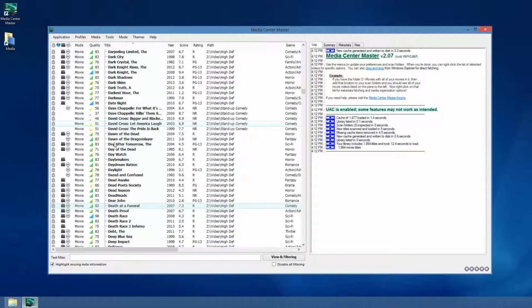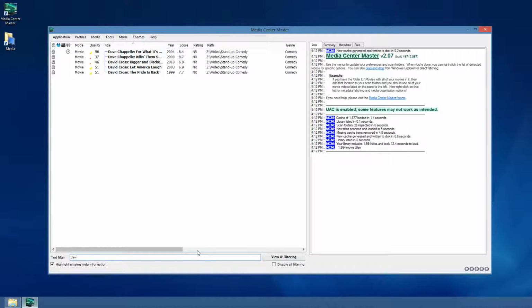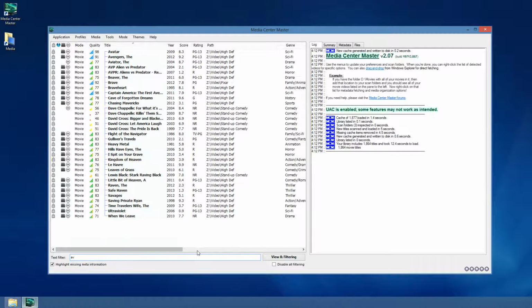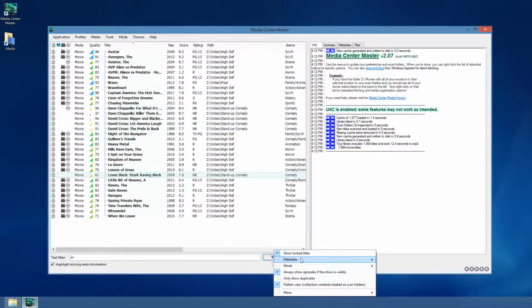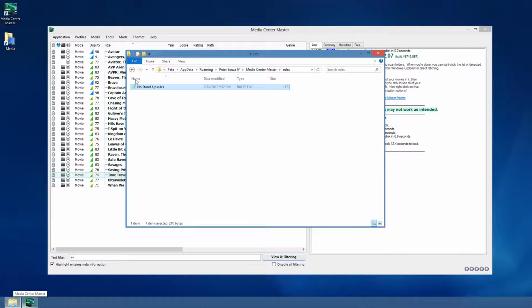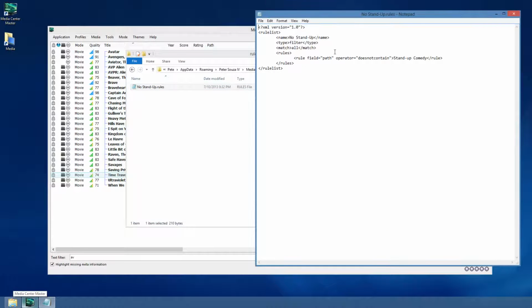Okay, so got David Cross, Dave Chappelle doing their stand-up things right here, and there they are. So if I turn that filter on, they should disappear along with Lewis Black down here. No stand-up, gone. So there you go. That's a very quick and easy way to create your own rules, your own filters for those rules. This one just filters out stand-up comedy.